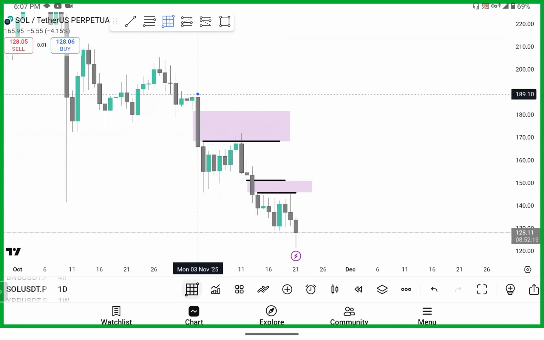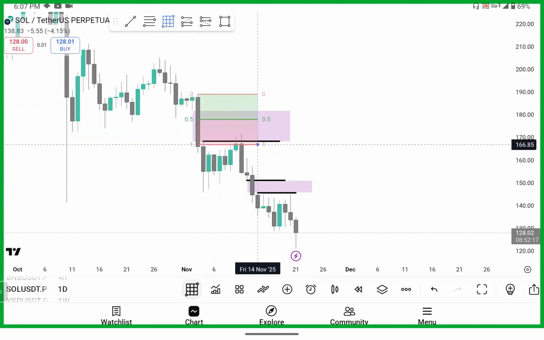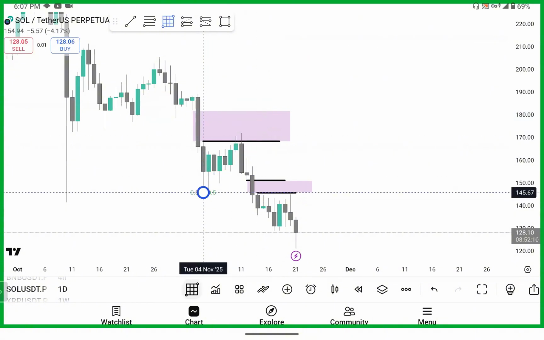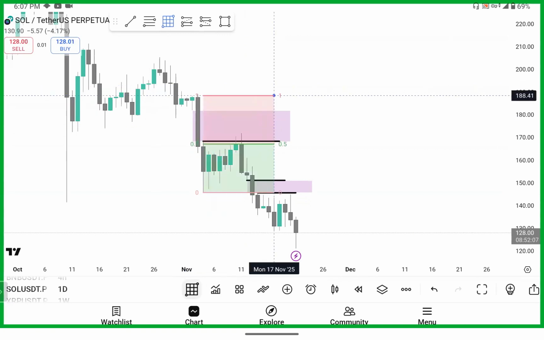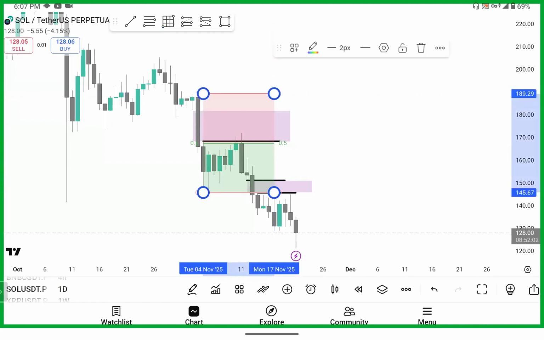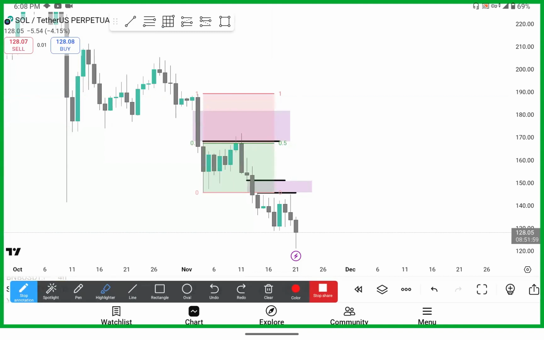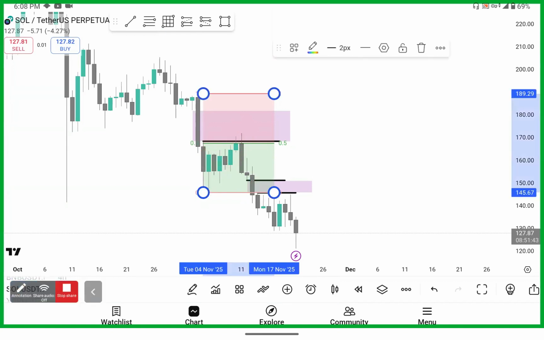I told you that this is the premium and this is the discount. So when price is retracing back to the premium, it wants to seek these key levels like the fair value gap. Once it taps in that fair value gap, it reacts. You get? So when you go on your chart, of course, don't first draw this premium and discount; first exercise yourself drawing fair value gaps. Just draw each and every kind of fair value gap. I told you that even those that have failed, just draw them, I will teach you how to use them. I understand last time the network was quite horrible.